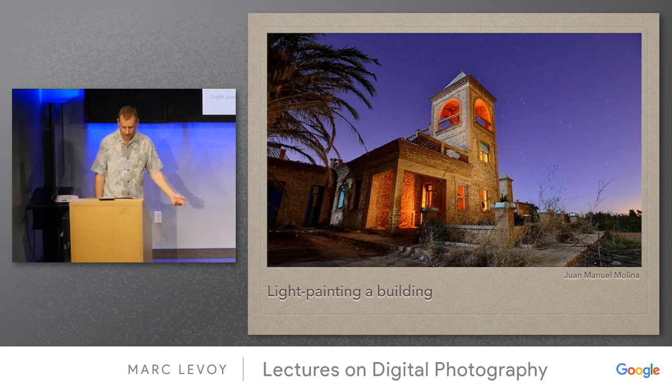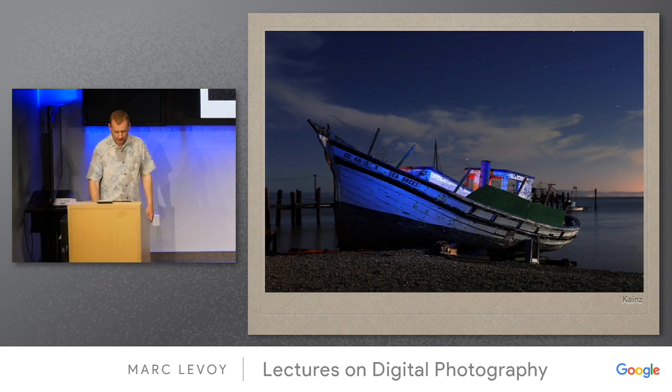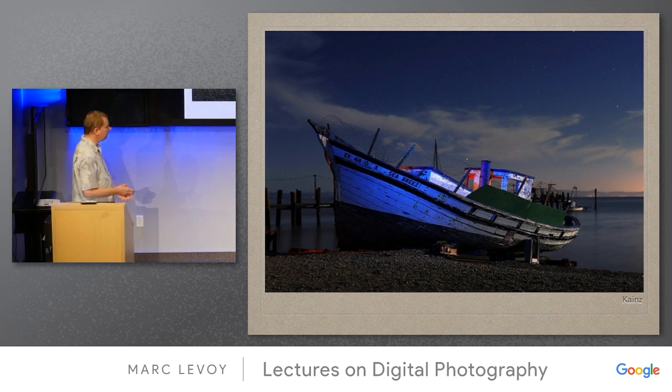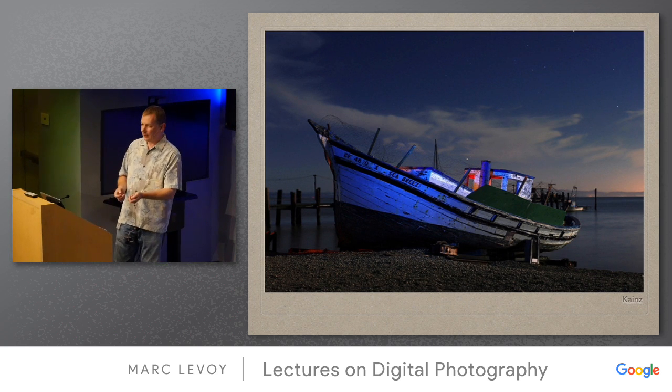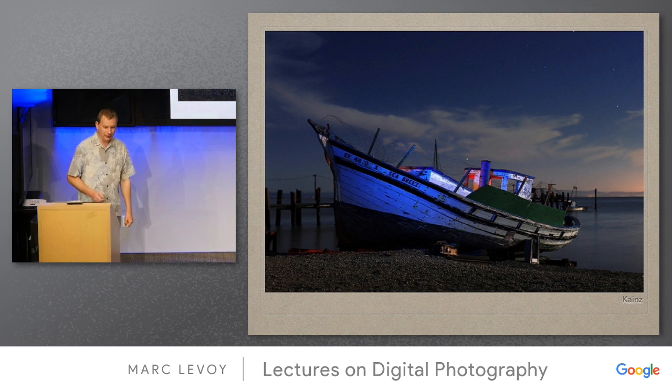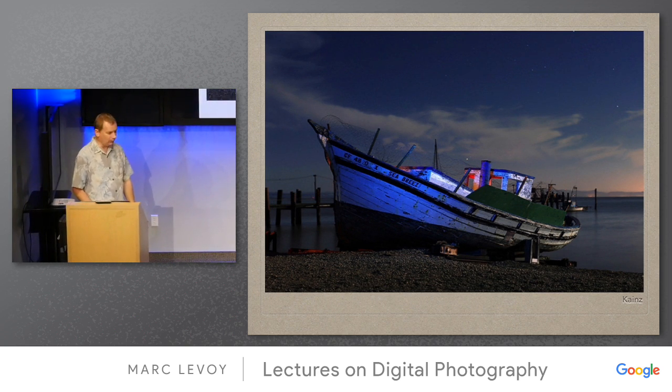and around it. The nice thing about this is you can walk right into the picture and you will not show up as long as you're not between the camera and whatever you're currently shining your flashlight on, and as long as you don't point the flashlight at the camera.